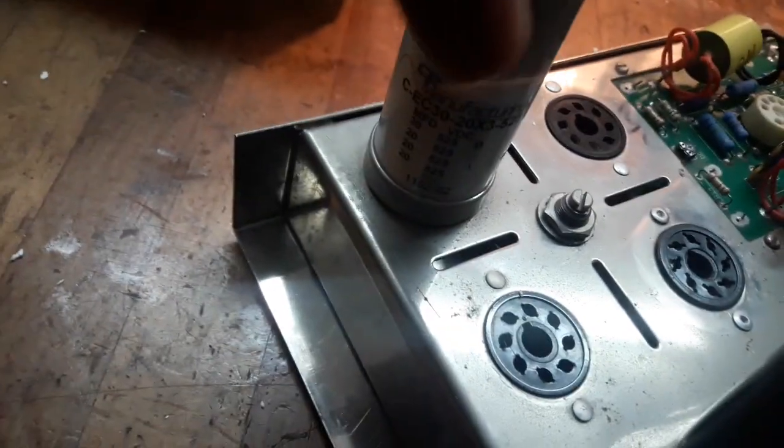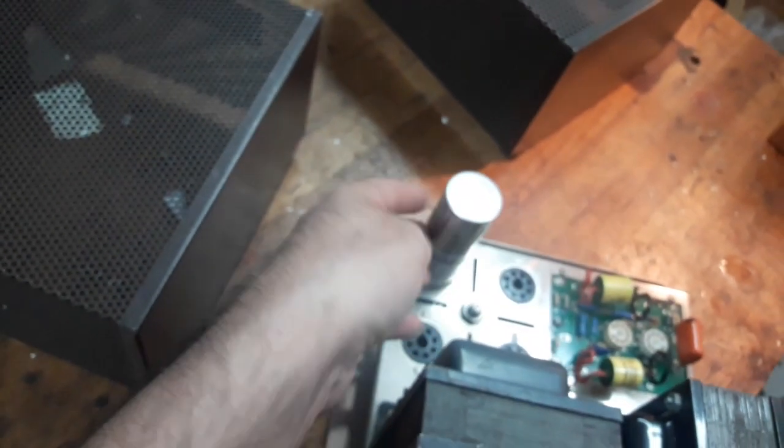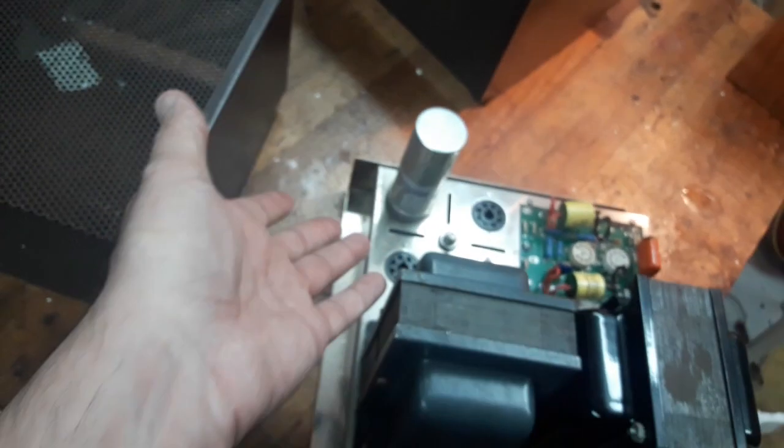These more modern ones are rated for 525. You can see that there. But this one isn't even in operation. This unit also includes one of these power supply boards. So this is just extra, and I'll be taking this out or just leaving it in place. Or I could take it out and use it in another amp.